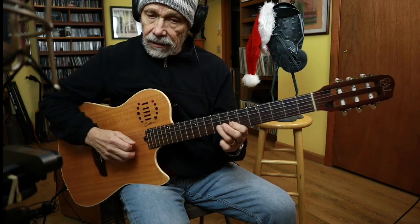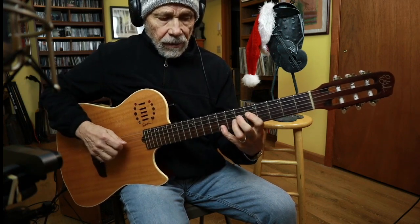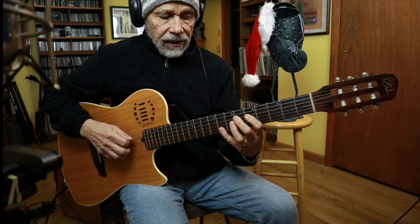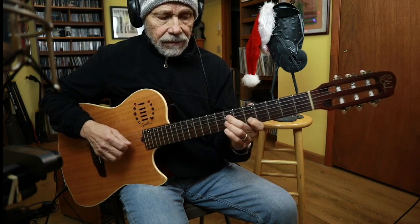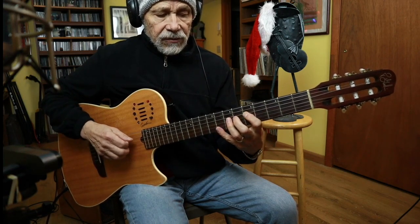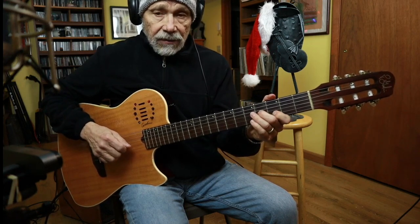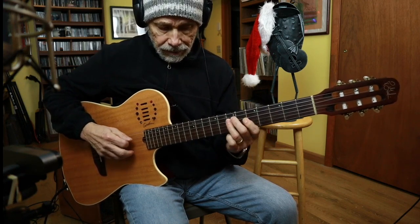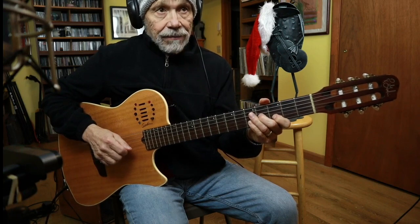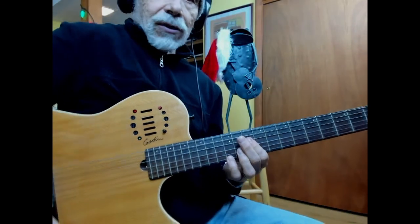Then toggling off that D note, and then I walk up and down. The top moves down, the bottom moves up. The top moves down diatonically, the bottom moves up chromatically. Except for that move there. All right. So now let's take a closer gander at that whole bridge.